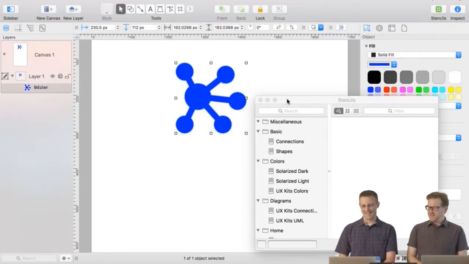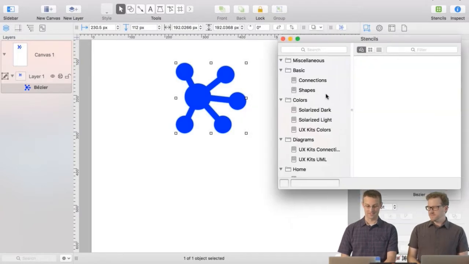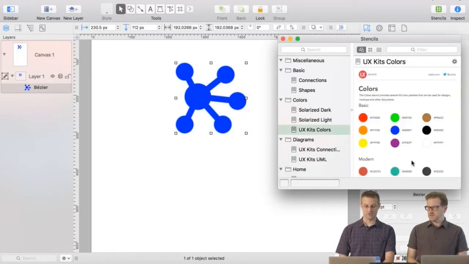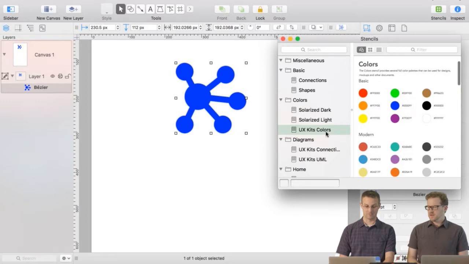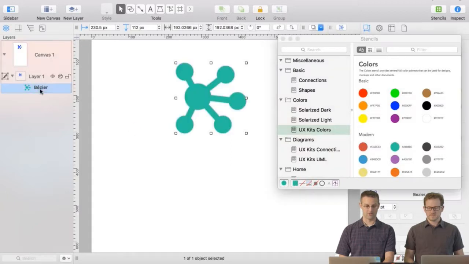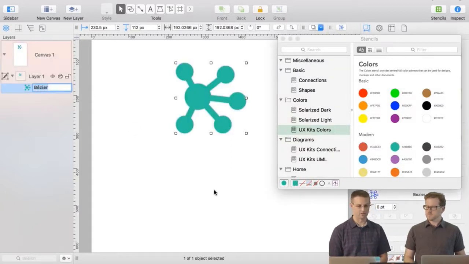All right. So let's get back to the stencils here. You were saying if you wanted to choose other colors, we have a couple of color sets here. There's more on Stenciltown. But inside the stencil window here, you get your style tray again. So if you were to choose something like this green here, you can grab a particular style from that, let's say this fill color here, grab that over to my shape, and now it's that same color. I didn't have to make a circle on the canvas or anything like that. I can just grab certain attributes.